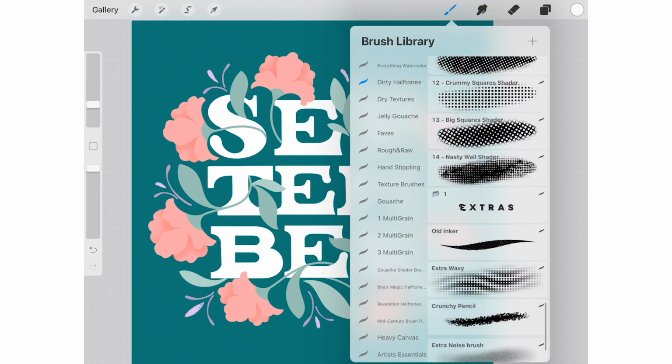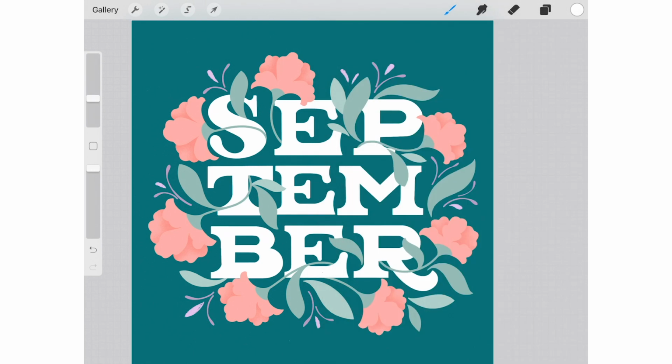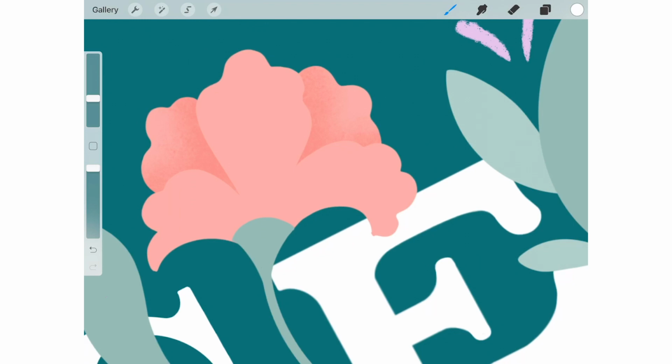Then I'll switch to the old inker brush. That's also in the Dirty Halftones brush set. And I'm going to choose white, and then just add a few lines at the base of the flowers.